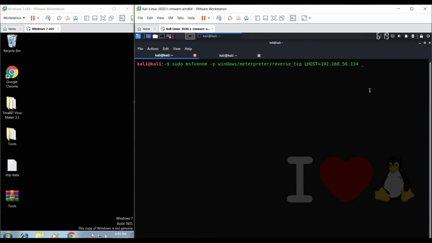After lhost, you have to type lport. So lport is 4444 by default. And then we have to give the file format. File format is exe, and then the architecture of that system, x86.